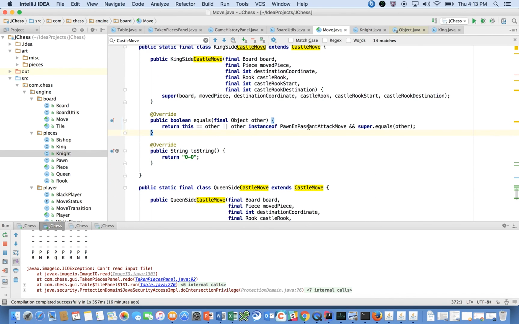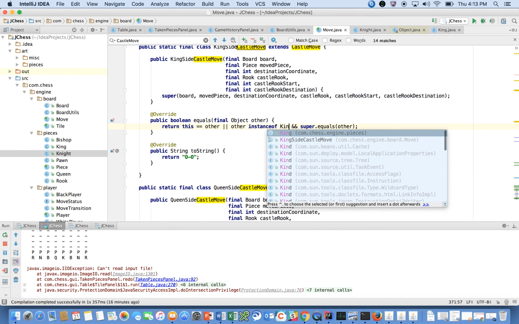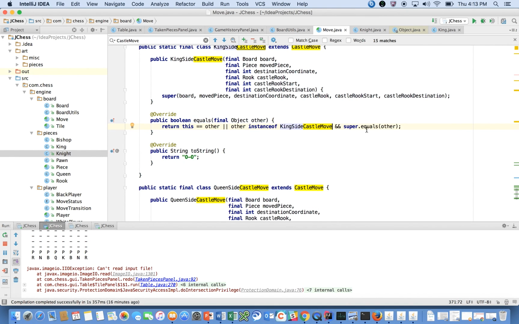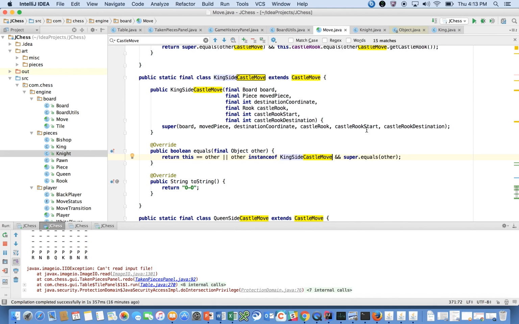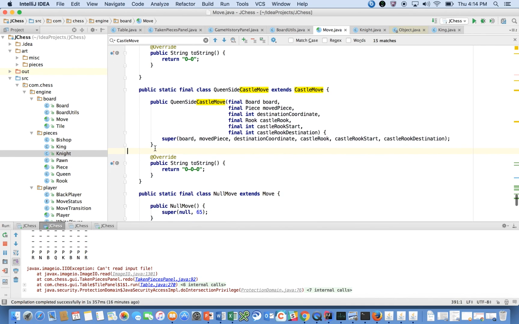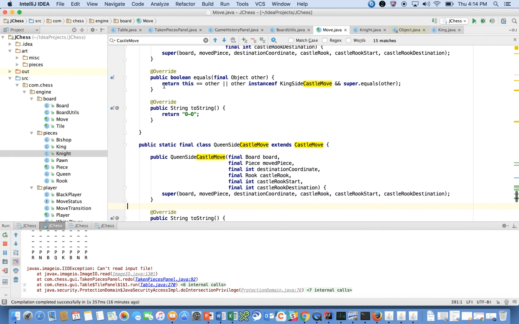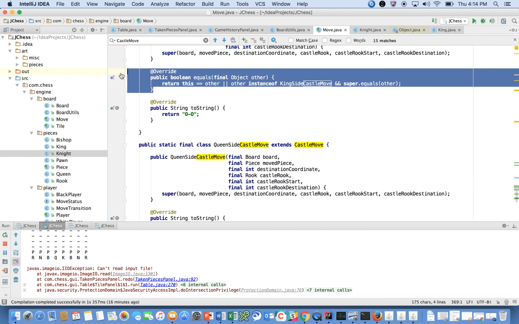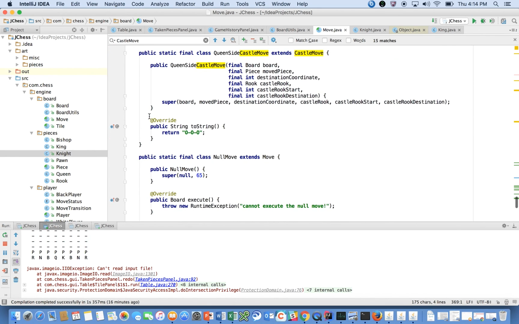If this is the other and the other is a kingside castle move, and super equals other, and super will go to castle move, and that should be fine. The same thing is true for the queenside castle move. So bear with me here. Some boilerplate code that we had to go through in this video. Not fun.